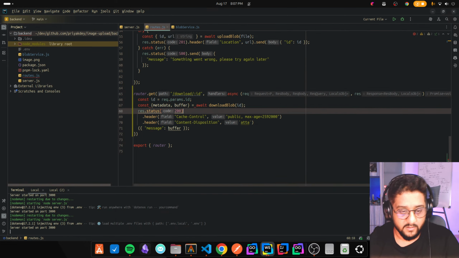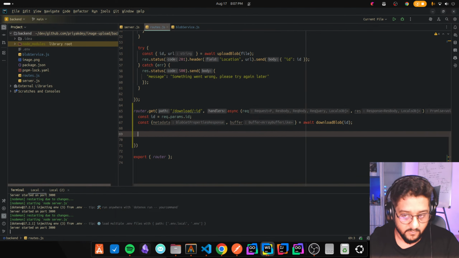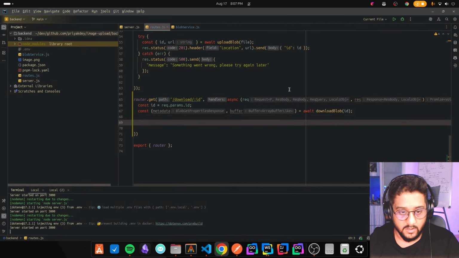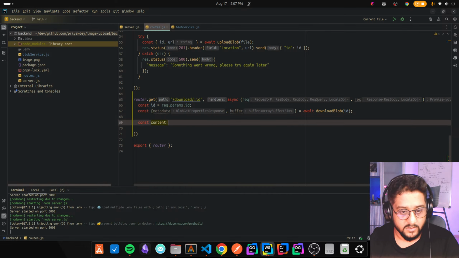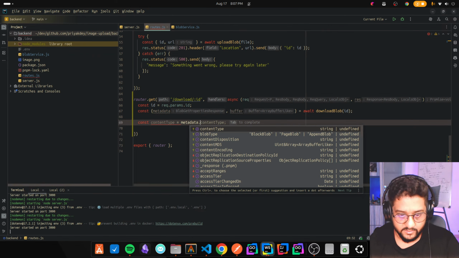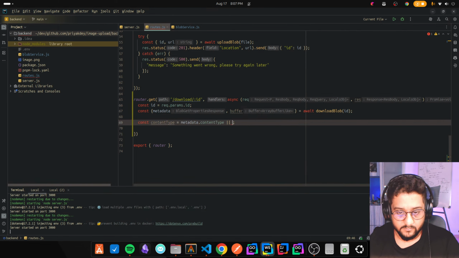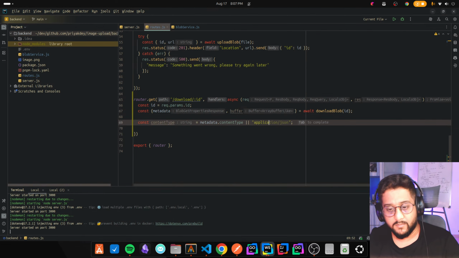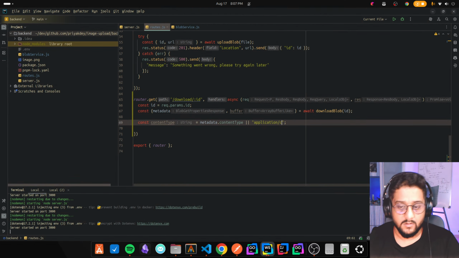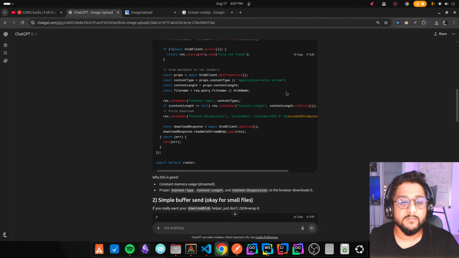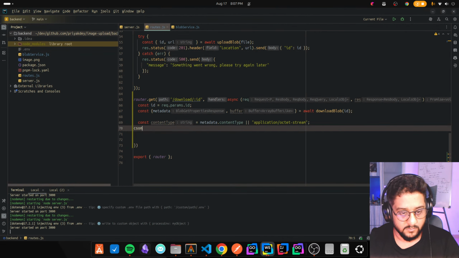Metadata, buffer. Okay, so we gotta set the headers right. Content type is metadata.contentType or application octet stream. Okay. Const content length, sorry, is basically this thing.